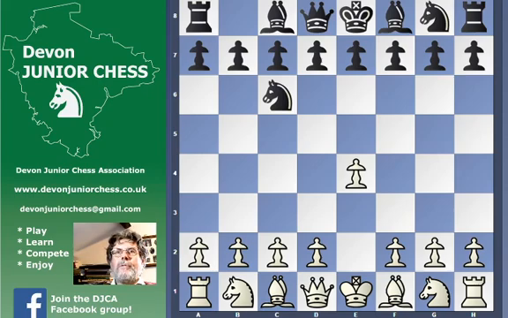Today I'd like to talk to you about playing white against Nimzowicz's defence. Nimzowicz's defence starts off with knight to c6, an interesting sort of idea. The idea is to hit back with one or other central pawn, I think.